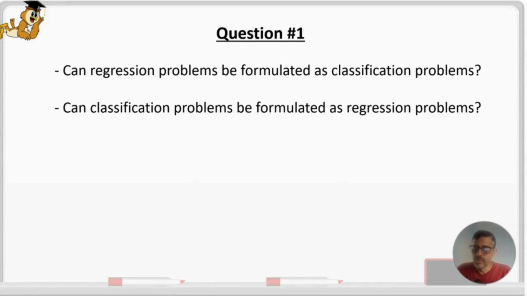Okay, that's number one. Number two, there is an even deeper reason. In classification, there is no concept of adjacency or any sort of relation between buckets. This is very important to understand. The buckets are distinct, they are not related with each other, and neither are they adjacent to each other or near each other. There is no concept of nearness of buckets. So the buckets or categories in a classification problem are distinct.